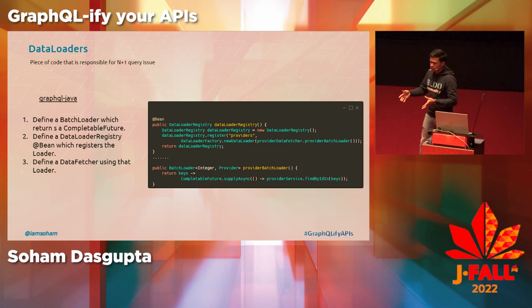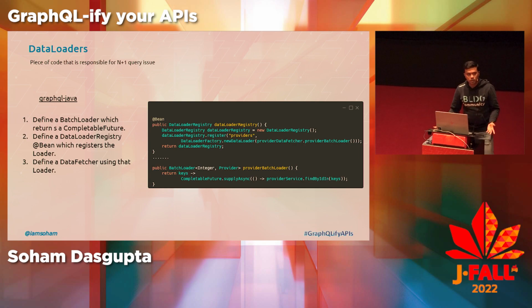There are two ways in all the frameworks to do it. One is a batch, and one is a mapped. Mapped maps for every ID another ID. Batch just takes all the IDs and queries them together. Both work in similar ways, but mapped is easier because you can match which service I called with which provider. So that is more type safe, or safe results back.